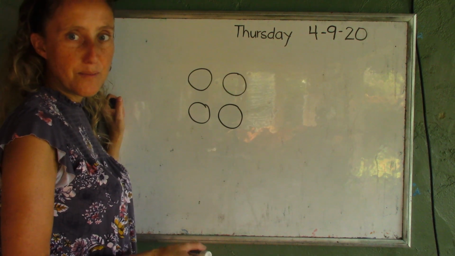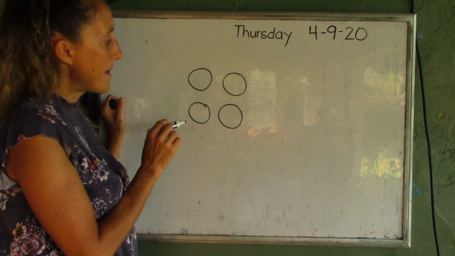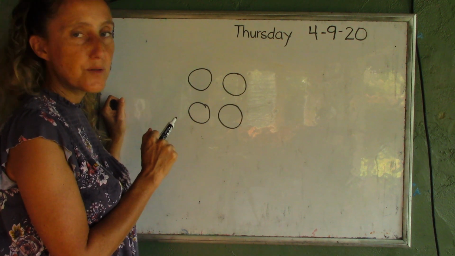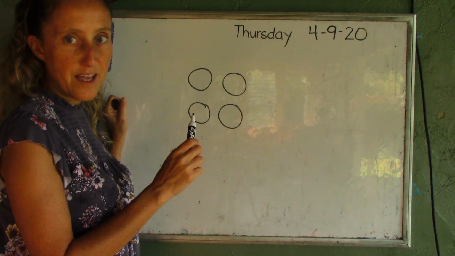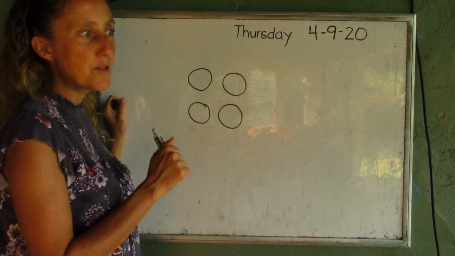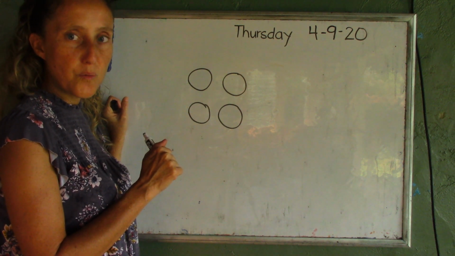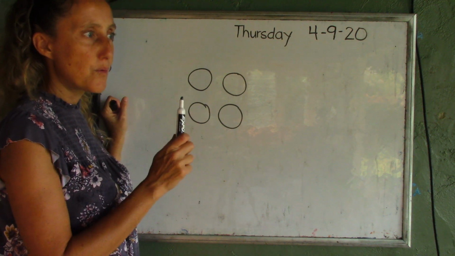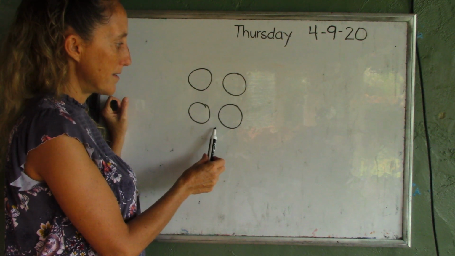And if you have your paper, your whiteboard, or whatever, you can draw these if you want. Do them with me. If I have these 4 circles, I want you to listen. This is a listening exercise, okay? I want you to put an X on the bottom right circle. So bottom right. So this is the top, so this would be the bottom.